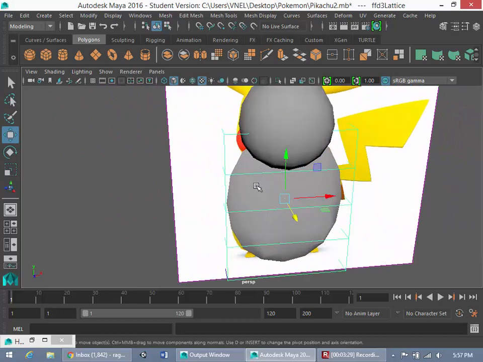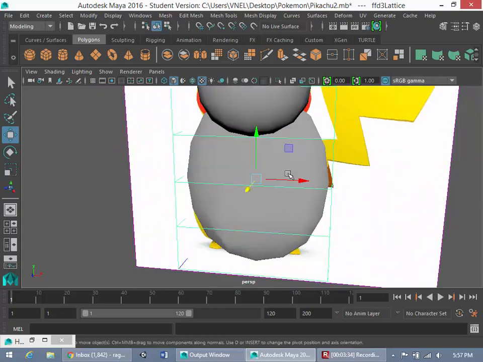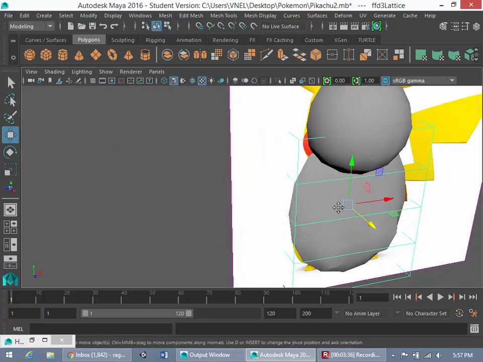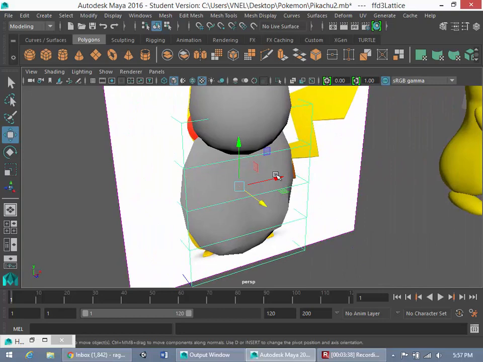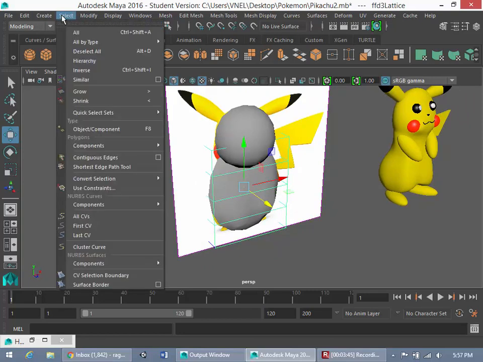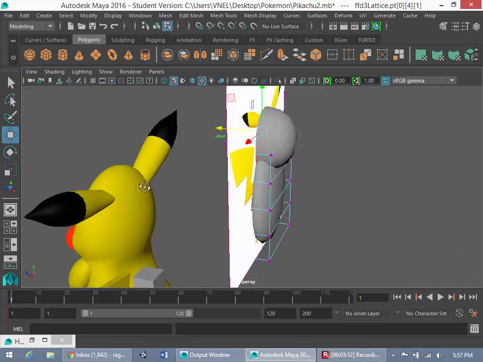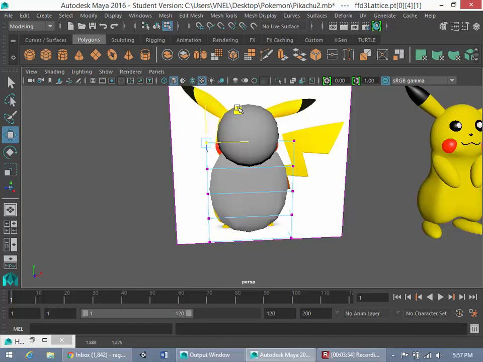Basically, by moving one of the lattice vertices, we can change the shape of this object a lot easier than moving the shape vertices. So it'll move significant portions of the mesh, but you'll still have that component access. And it's a little tricky to get to. How do you actually select it? You would go to Select, Components, Control Vertex. And now you're going to see all these little vertices come up. And when I move one of these around, you'll notice that a lot of the mesh moves with it, a lot more than just one vertex if we were maneuvering it the traditional way.